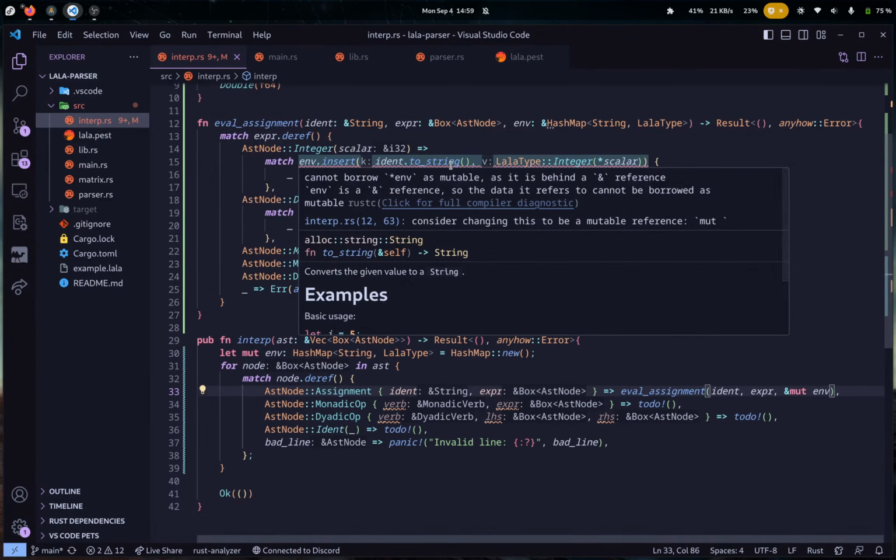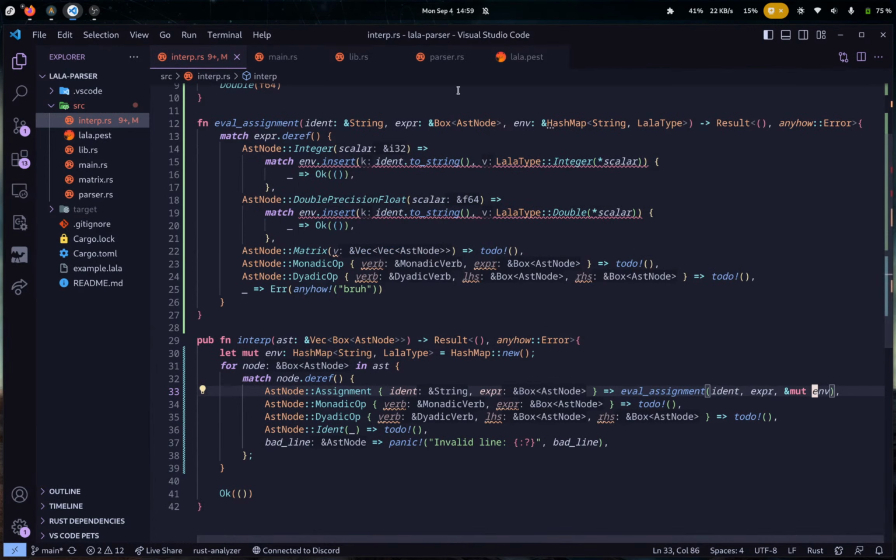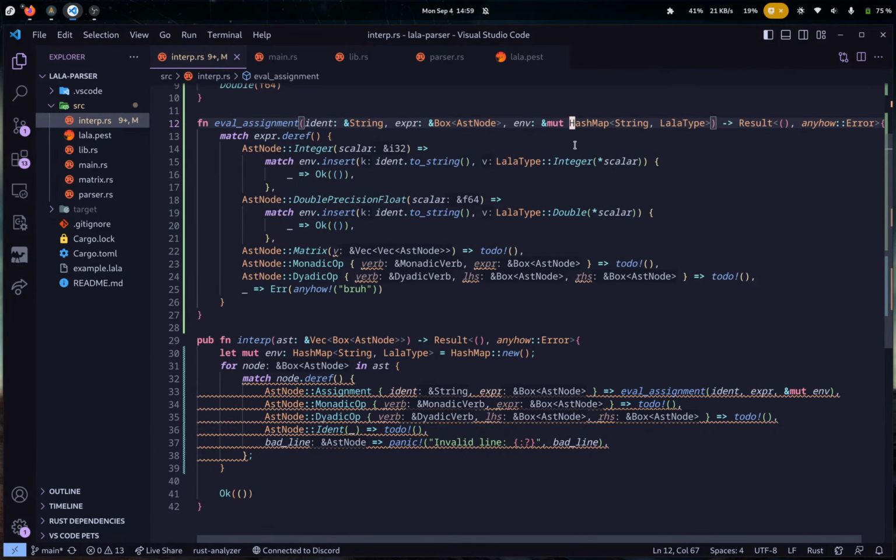What is happening? Cannot borrow *env as mutable as it is behind a & reference. Oh, am I supposed to say this? Forgot about that.